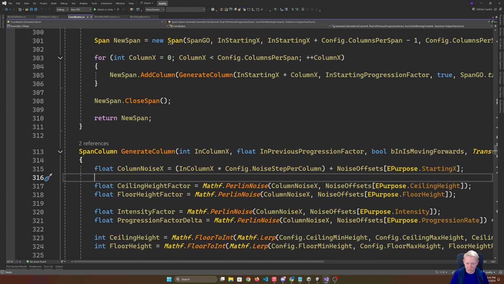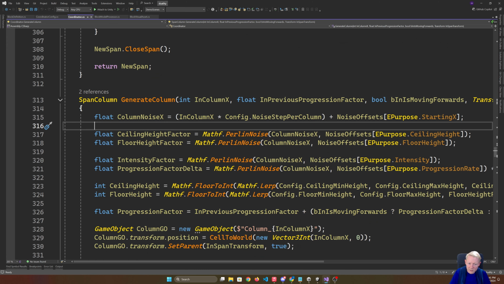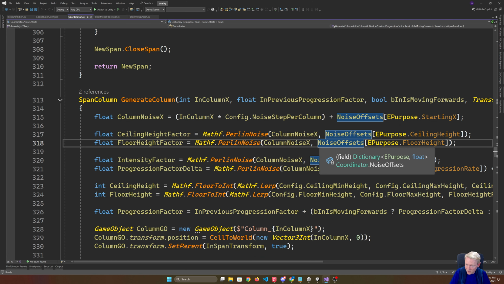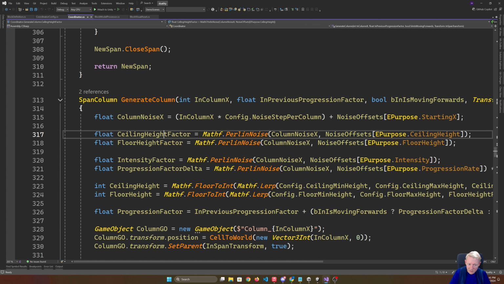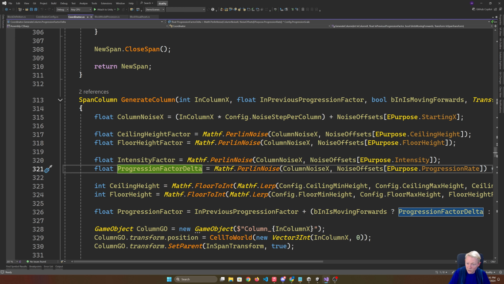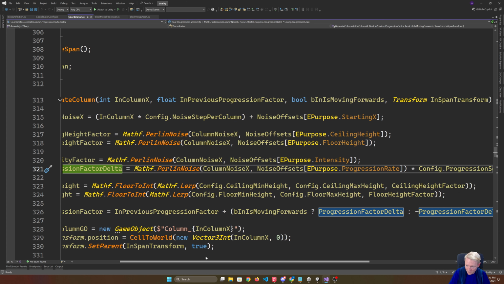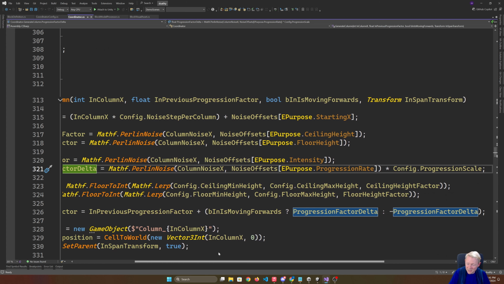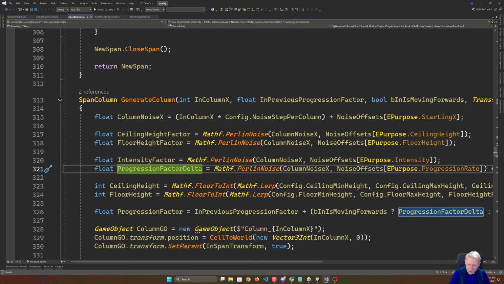So it steps through all of that. And then with these other ones, we have our other noise offsets that get used. That determines our ceiling and floor height. We have our intensity factor and our progression factor. They all tie in together. And that has a general scale that we can ramp things up or decrease them if we need to.